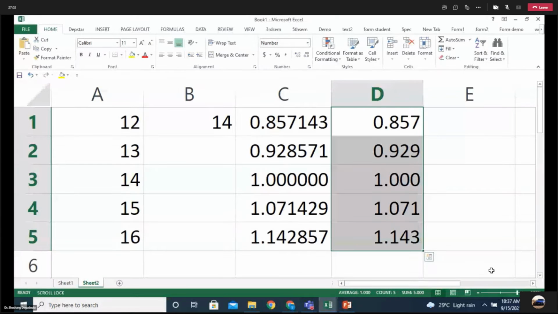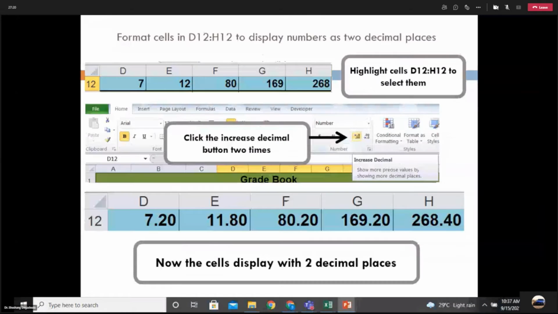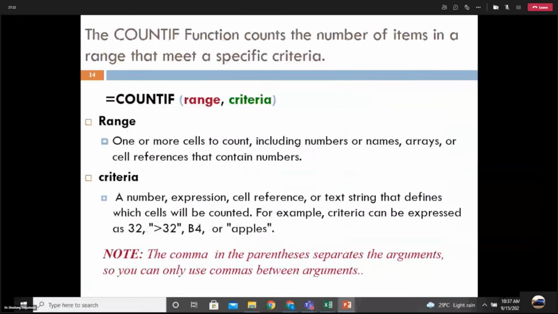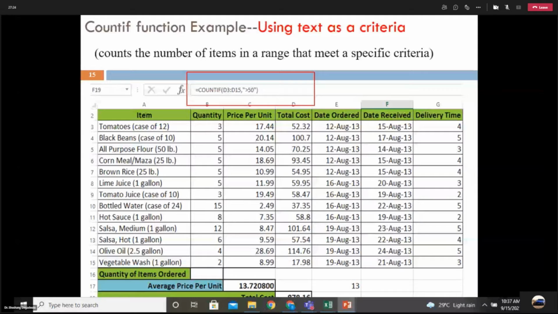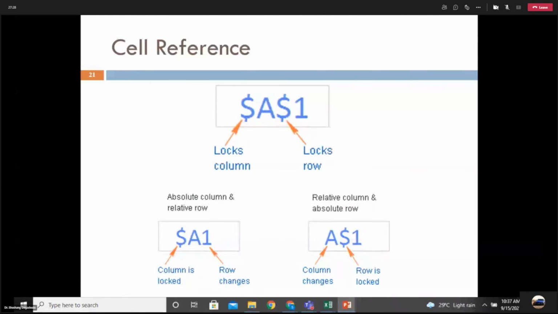Anyone have a doubt in this? What is the use of the round off function and what is the use of Format Cells from the number point of view? If you have any doubt, then please ask me. Otherwise, I will go ahead. Now next is you know about the round function. Now next is COUNTIF and SUMIF, then AVERAGEIF.